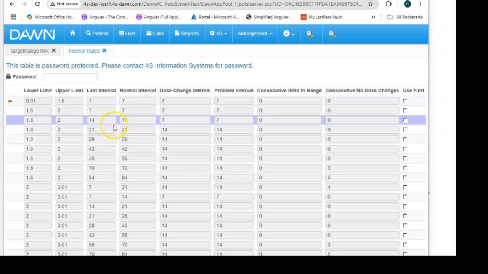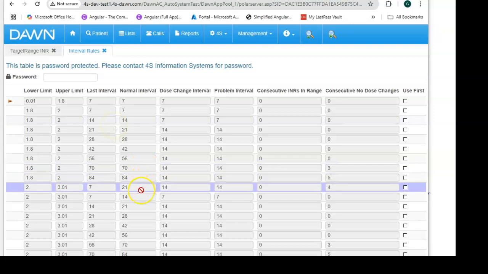Now, I must say here, that's not what happens in our latest settings. I'm going to come to that in a little bit. These are our older standard settings. This was the way they were set up. I'm showing you these because it may be how your system is set up. So I'll explain what has changed in a moment. But let's carry on looking at these settings as they are.